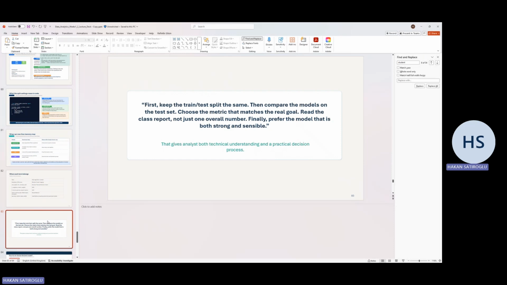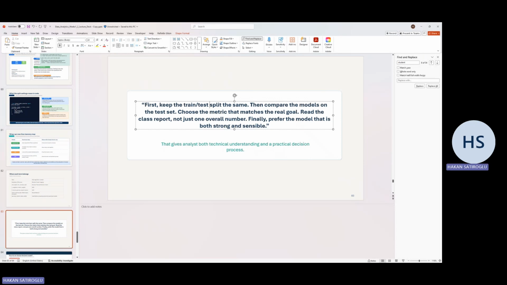So first, keep the train and test splitting. You need to split the data into train and test sections. If you don't, your accuracy is going to come out as 100%. I made that error earlier in one of the examples. If you train your model and then test it on the same training data, the accuracy is going to be 100%. So yes, this is important.